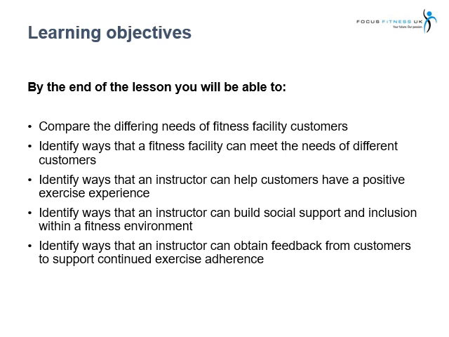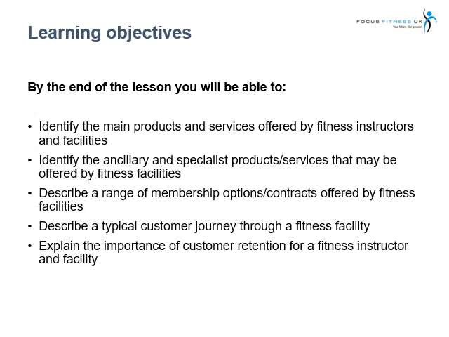There are quite a lot of learning objectives here. First, comparing the needs of fitness customers, identify the ways that the facility can meet different needs of the customers, then the ways that an instructor can help customers have a positive experience, identify ways that an instructor can build social support and inclusion within the fitness environment, identify ways that any instructor can obtain feedback from customers to support continued adherence. This is one of our major goals.